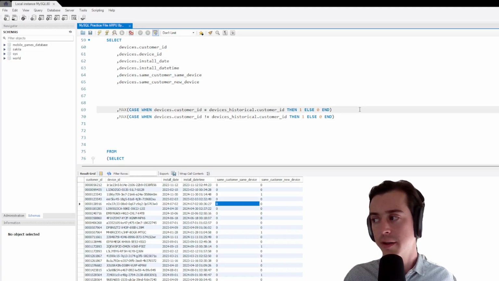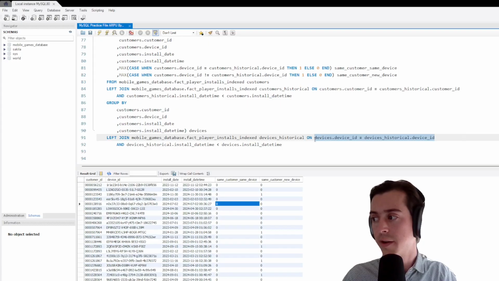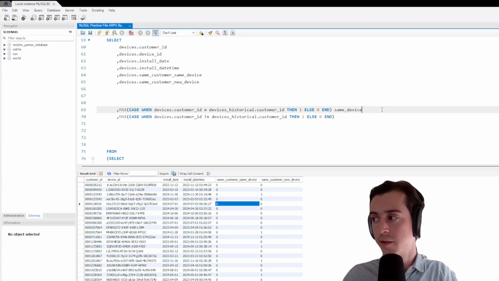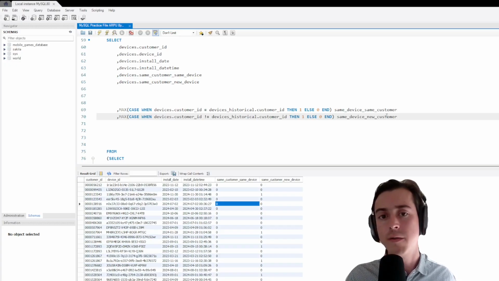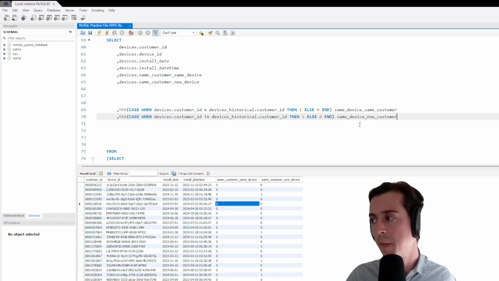And for this one, in this situation, we know it's always going to be the same device, and the reason why is because we're joining on device ID, right? So same device, same customer. And this is going to be same device, but if the customer ID is different, then we know same device, new customer. And that's the example of a husband and wife sharing one device or one iPad.